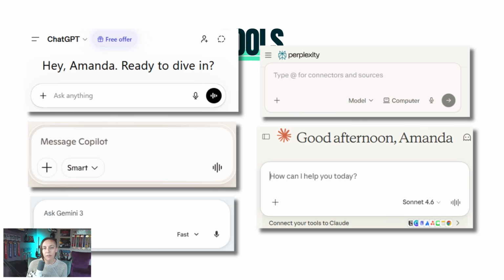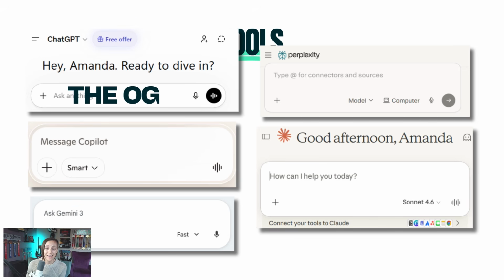Try them in a couple different models and see what the differences are in how you get a response from each. Now, that being said, you'll never get the same response twice, even from the same tool, because it is creating a new message every time you get an output. But there are some things that are consistent in each of these tools. So let's walk through them and talk a little bit about when to use each one.